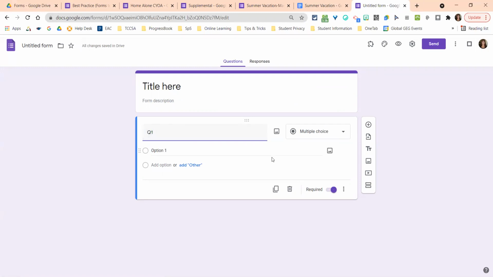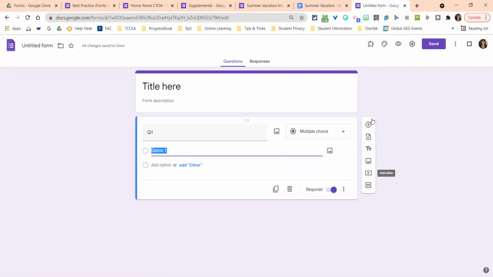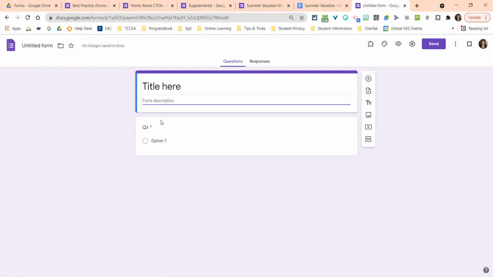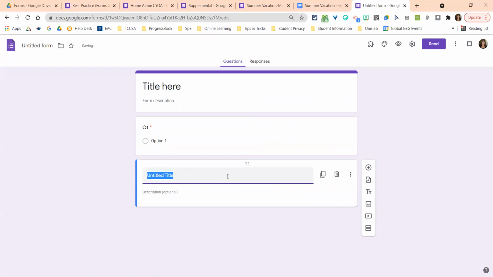If I want another reading passage, here can be reading passage number 1, but I can add any of these things. The blue bar indicates that it's going to go below that section that you have. So if I want something in between these 2, you can see the blue bar is there. This is my title and description area. If I click on this, it gives me a whole new box to be able to type in. So this would, of course, be the title, that's bigger font, and then this is the smaller font for a reading passage. Okay. So again, this is different than just adding a section.